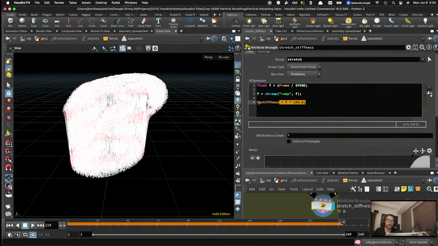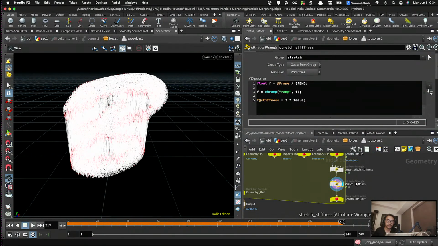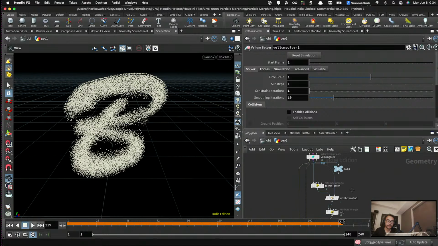Now at this point I don't really have the original stiffness value inside the attribute, so I think we need to create that beforehand outside the Vellum solver. So where could we do that? Maybe somewhere around here.